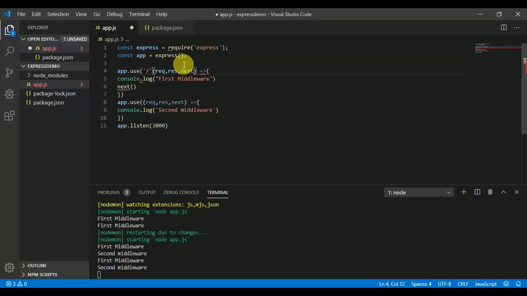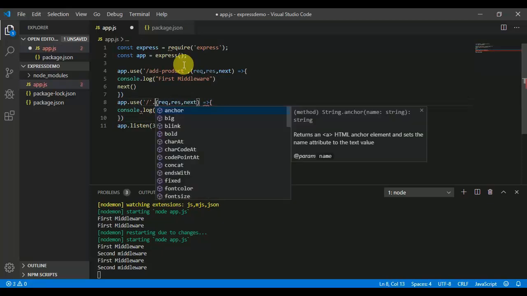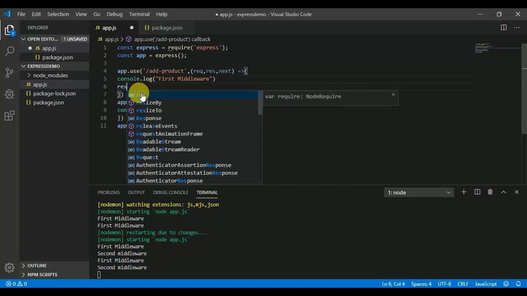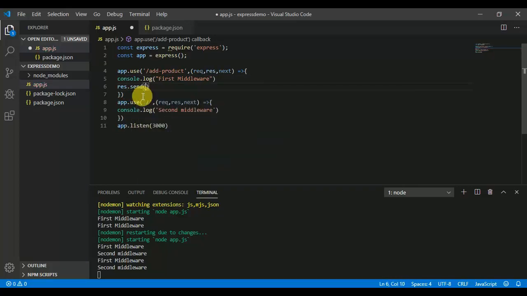Before the callback function, a route option is used here. So let's type add product here, and here slash, because it's going to be on the home page, and we are going to remove the next because it's not going to be executed after this middleware to this one. So now let's respond back with an HTML tag.